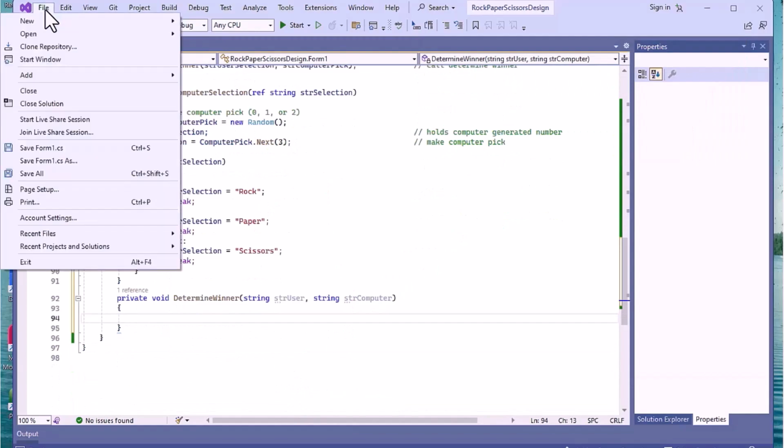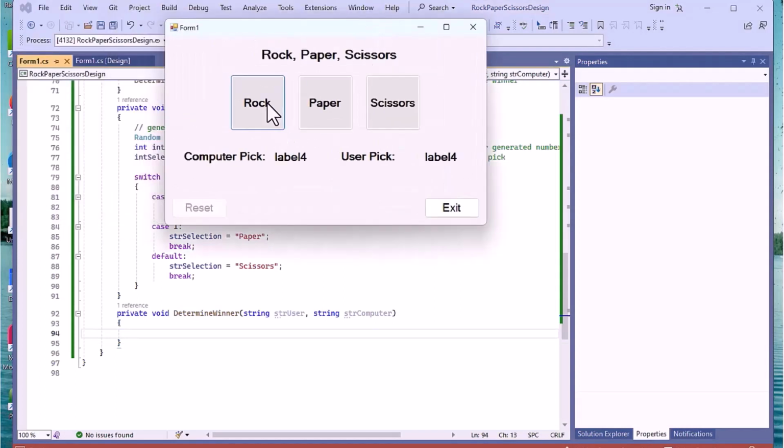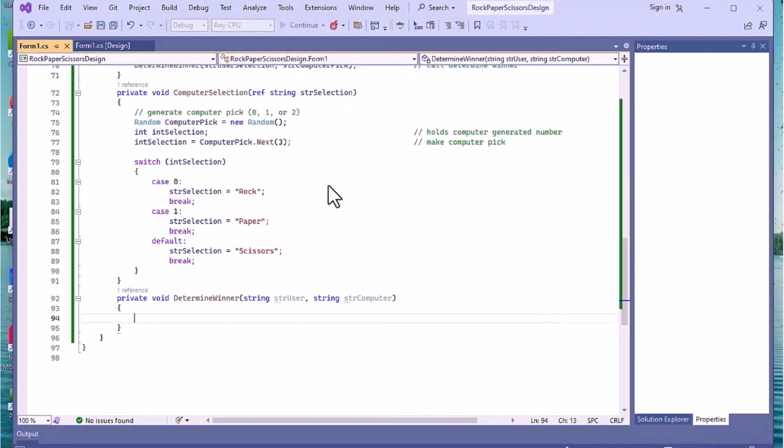I'm going to save this right now. This won't run, but it won't give us any errors now. So we can go ahead and test this and see where we are. When we bring it up, it does show something here. And we can click on this, and it does reset this button here. The reset button has been coded too. Okay, so this is good. When this goes dim on us, reset brings it back. So that's all working nicely. Nothing else is showing here. We're not showing any user picks. That's all going to happen when we do our determine winner. And exit works just fine too. So now we're ready to create this determine winner routine.